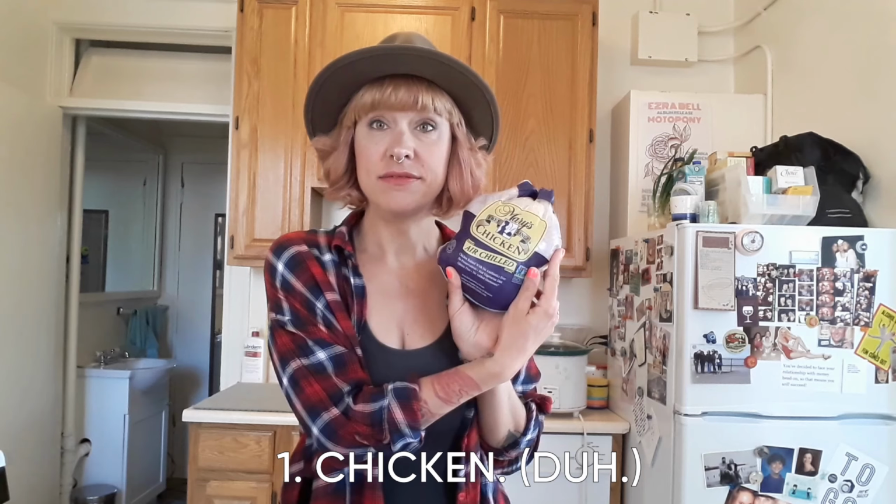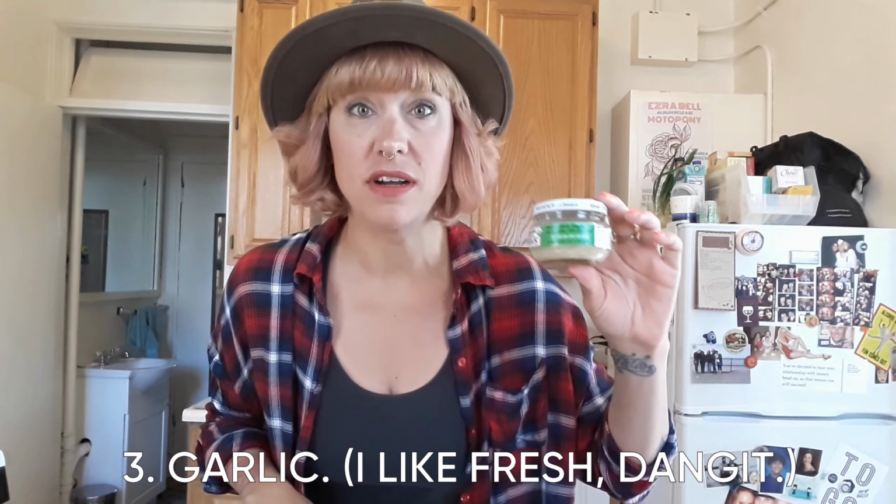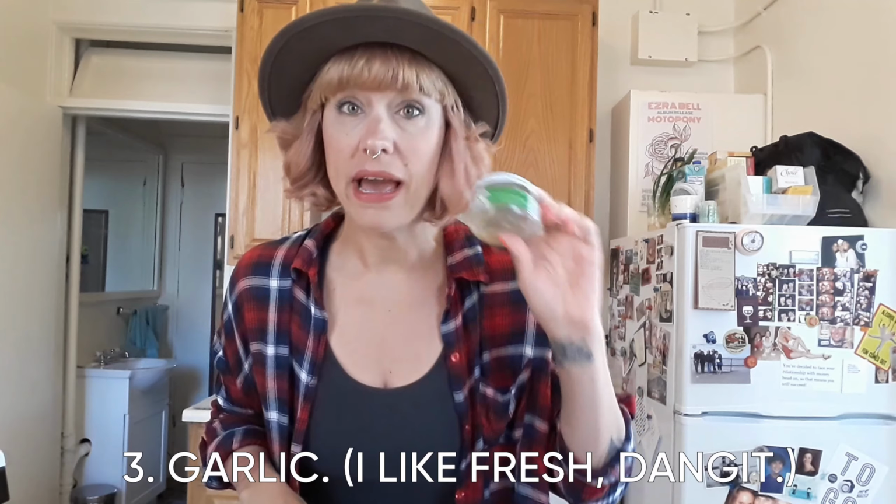Today we're making chicken. Duh. Here are the supplies that you will need to make chicken. You're gonna need a chicken. Duh. Onion. Garlic, but there was no fresh garlic at the store. We gotta use what we got.